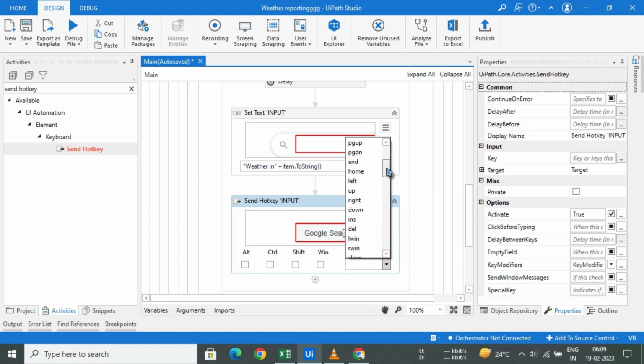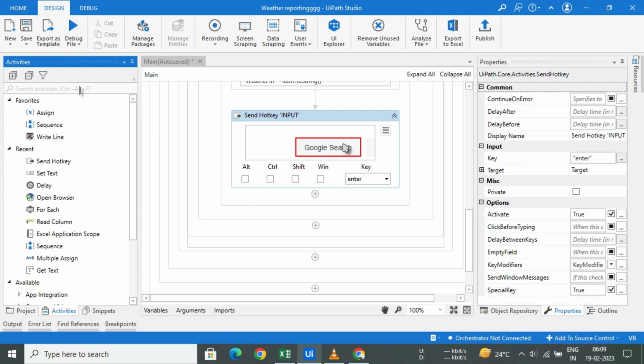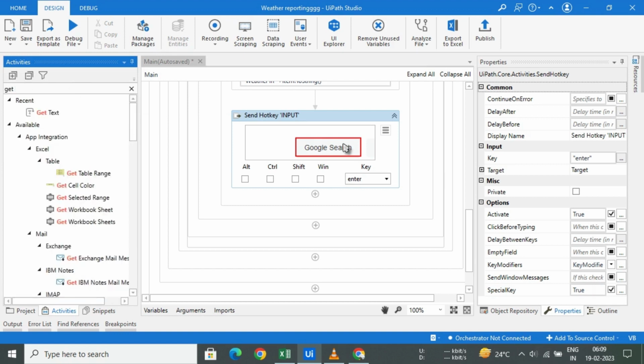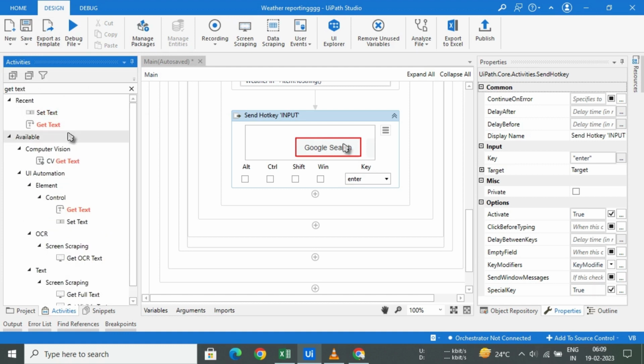I can enter the option. First we can indicate the browser. Yeah, this option I can enter. So what are the functions available?